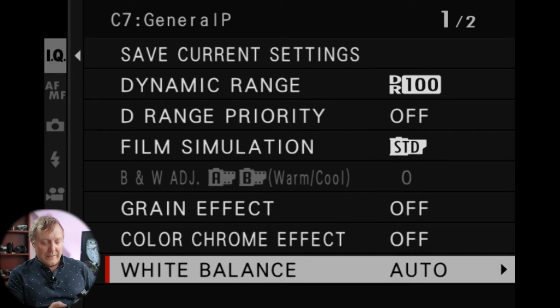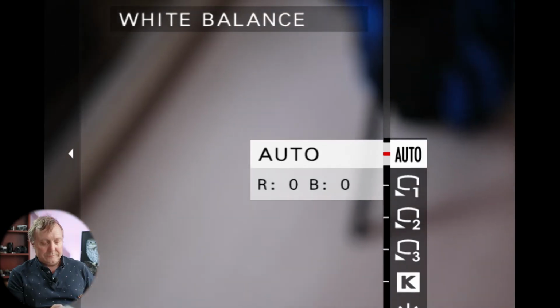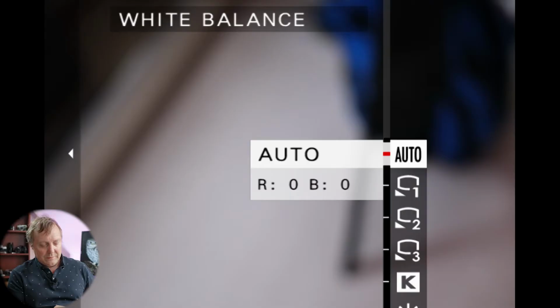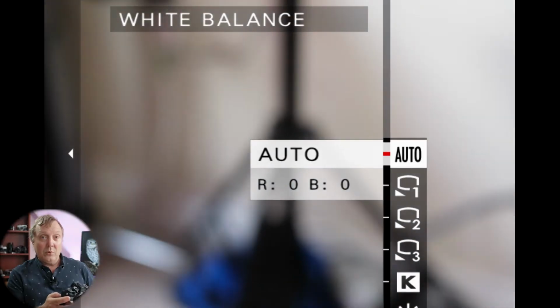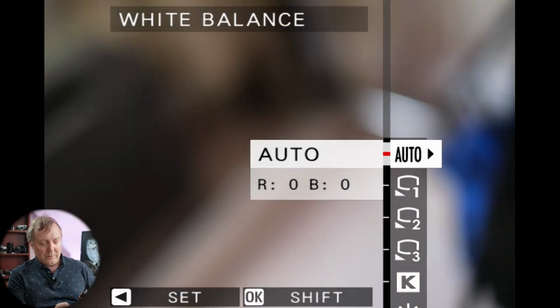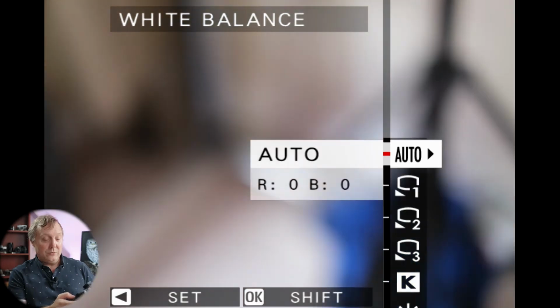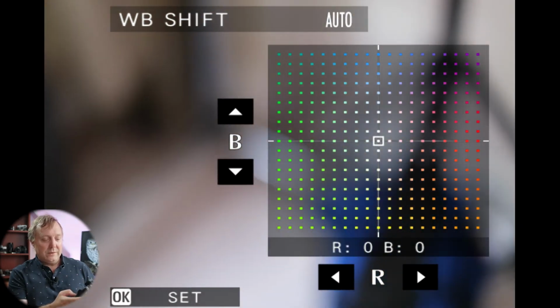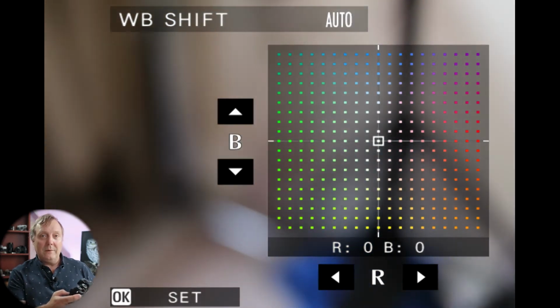Now in the white balance, obviously you can have auto, but you can't change the auto. So what I mean by that is, if I come out of this, if you go into white balance normally, not in that custom setting thing, you can alter the white balance, give it a shift to green, red, blue or yellow.